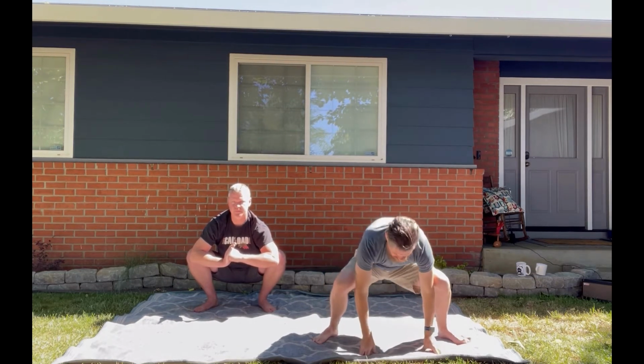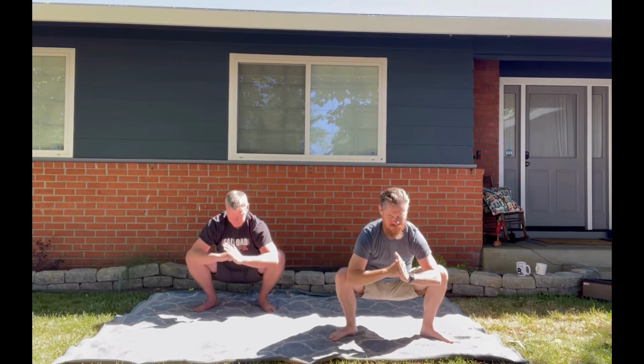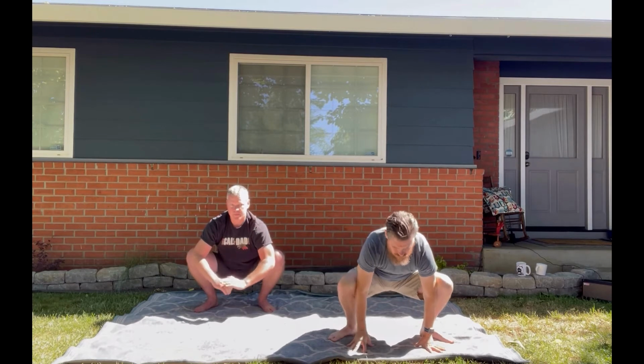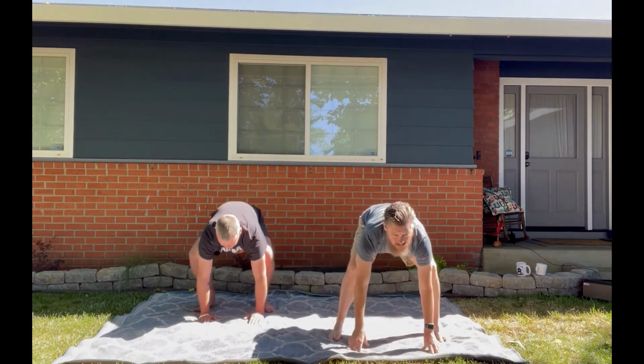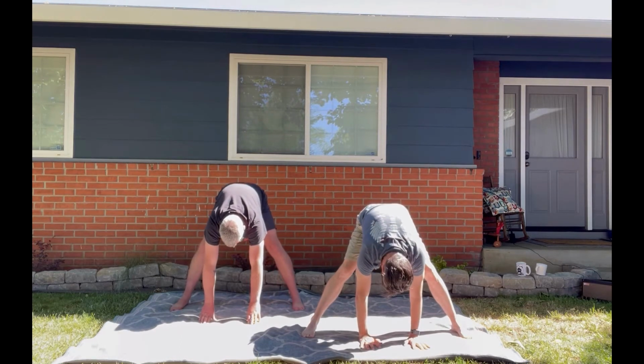Two more breaths here. And then lower your hands to the floor, lift your butt up, spin the heels away from each other and back to a wide-legged forward fold. Let's move into lizard position.